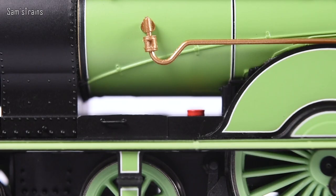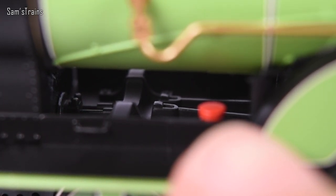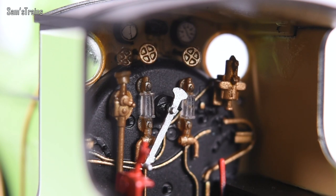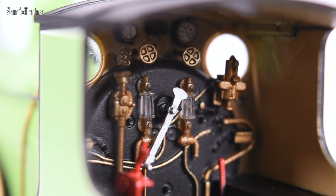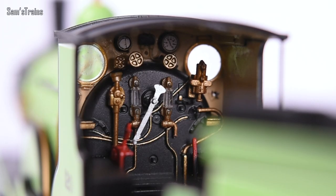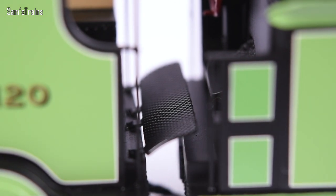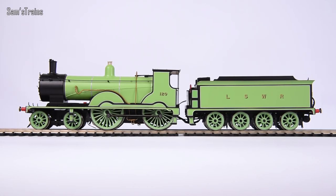This one seems built to a much higher quality than the other T9s I've received. Underneath the boiler there's very nice realistic daylight, and a representation of the valve gear — unpainted on this example, which must be prototypical. The cab detail is absolutely exquisite; this is definitely one of Hornby's greatest ever cab interiors. So many components are separately fitted, with painted gauges showing numbers and hands on the dials, and water gauges made of transparent plastic rather than the usual opaque painted plastic.